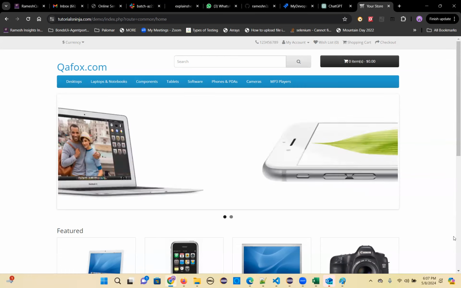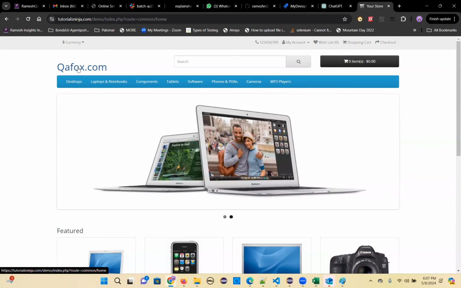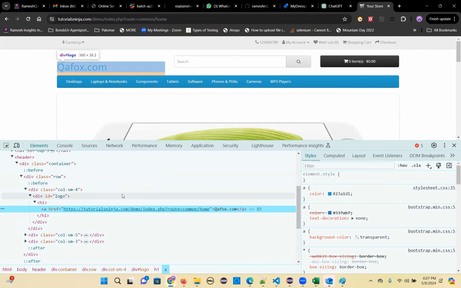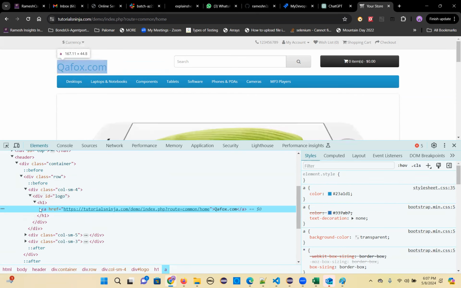Okay. So first we already have the class, right? So I'm going to identify this element. First you need to identify the elements.